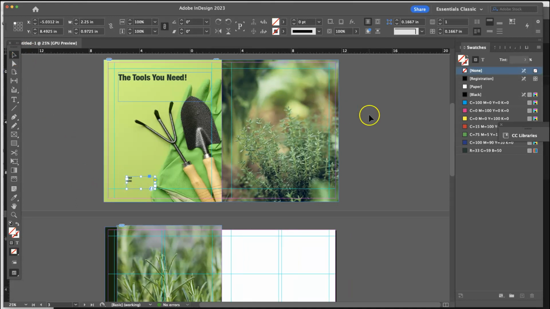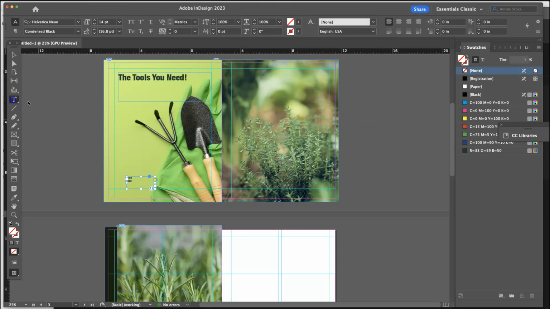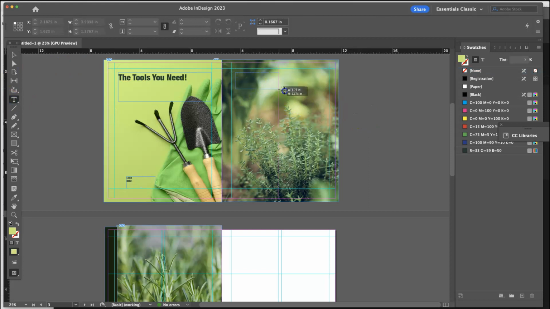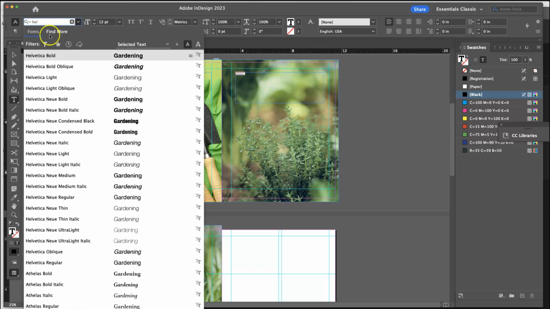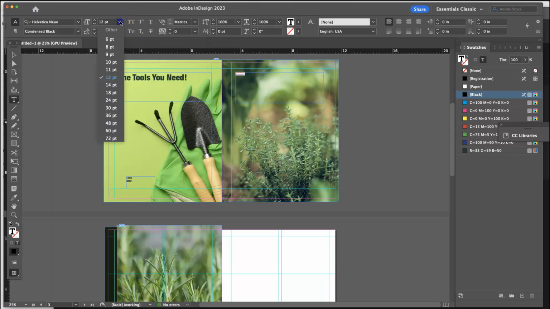Then we're going to come in here and we're going to put the name of our magazine. We're going to just call it Gardening. And we're going to use that Helvetica condensed again, just for continuity, and also because I want something big and heavy here.